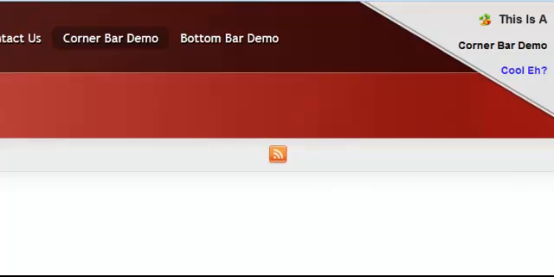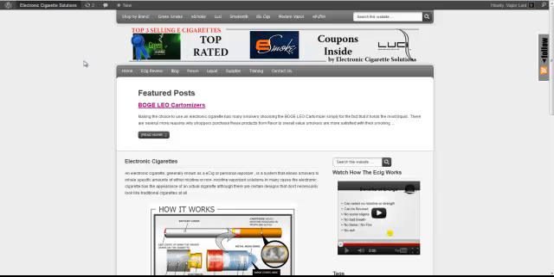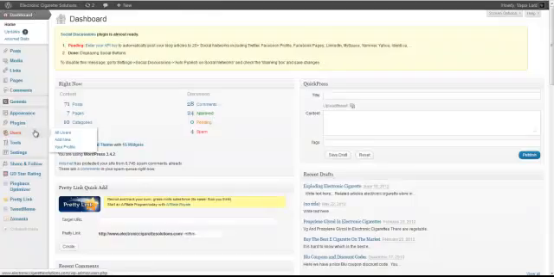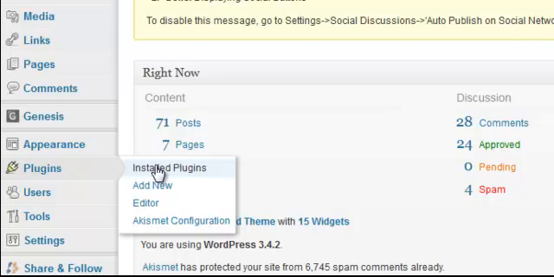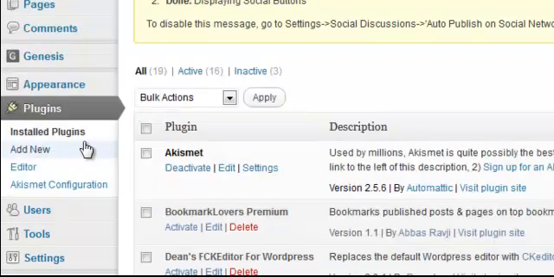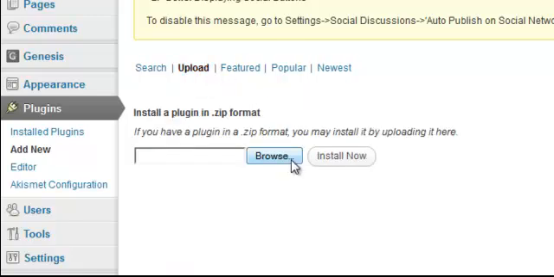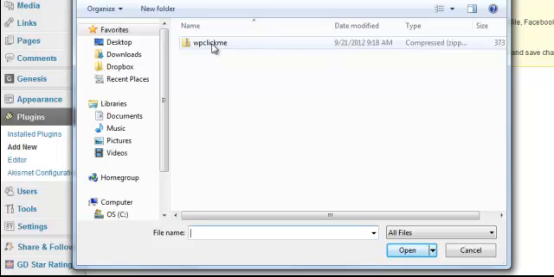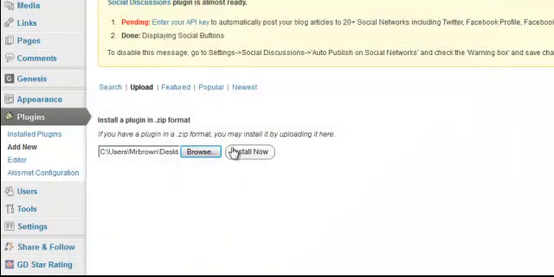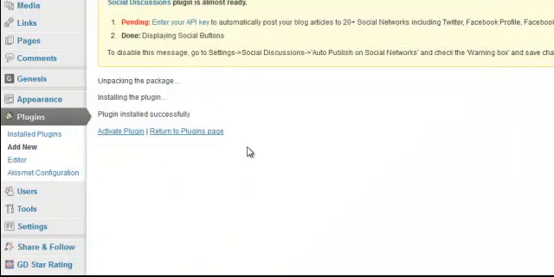Now I want to quickly show you how to install this because it's very, very simple to do. We're just going to go over here to another site, and I'm going to go into the dashboard. All you need to do to install this is go into plugins, click add new, I clicked the wrong button, add new, and go into upload, then browse, and then just simply upload the zip file that you've downloaded from us, which is right here. Click open, and then click install. That's going to install successfully, and then click activate plugin.